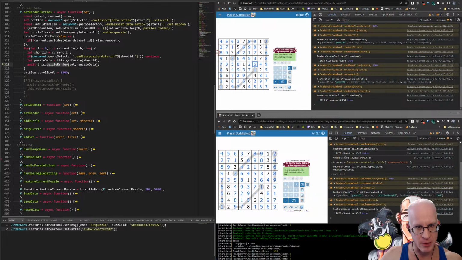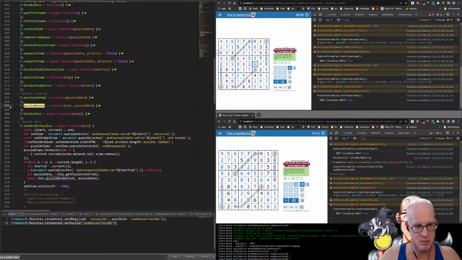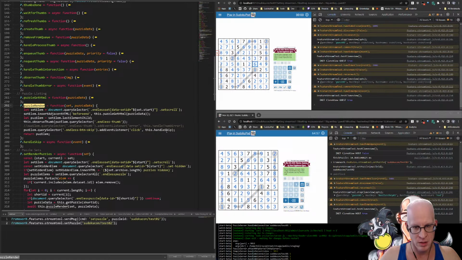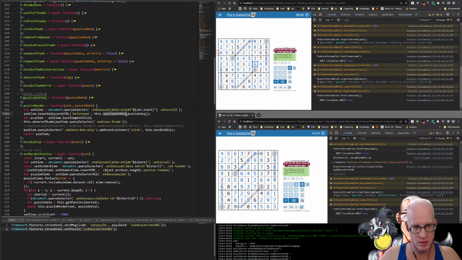But we actually care about the event handlers, right? So puzzle elements for each includes stems that you can remove. Endless puzzles continue. Get puzzle render, handle skip, handle get HTML, serve thumb. That's the thumbnail stuff. For and get puzzle get HTML.